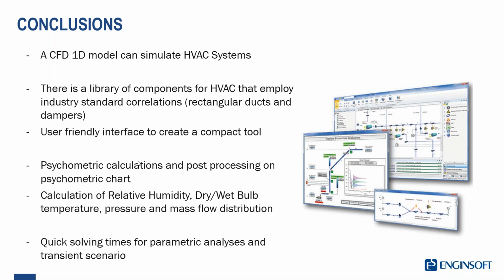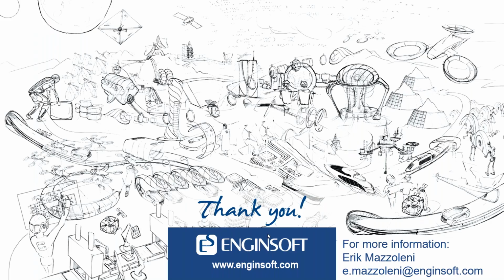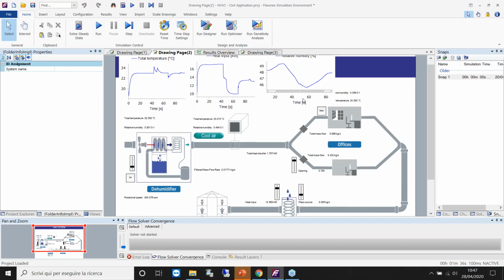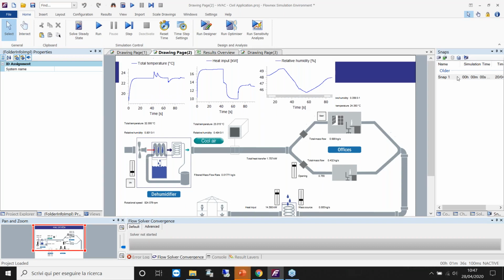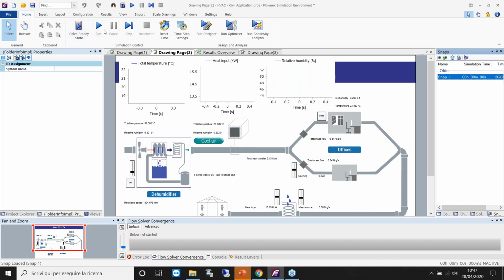While I check if there are any questions, I will just show the interface in a minute. So the system that we have seen is this one, and for example, just to show you that you can perform transient analysis, you can load a first step and then run the system, and then you can make an interaction.